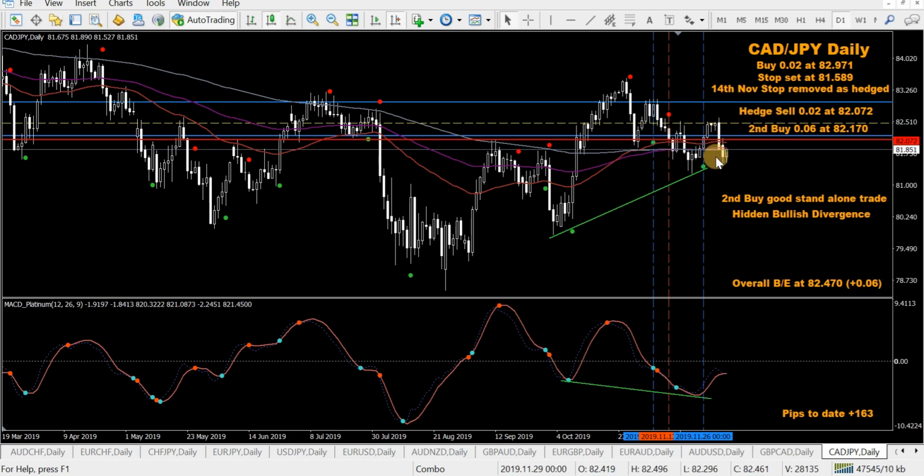Now I've got to work my way out of it. But the good thing is the MACD's rolled over too, which is good. But we're heading up, so I may look at drawing a trend line across these highs. If that buy signal remains valid, I could take another buy just to give me some oomph to the upside. It's generally a slow moving pair, the CAD yen, so it's nothing to get too concerned about. All right, moving right along.